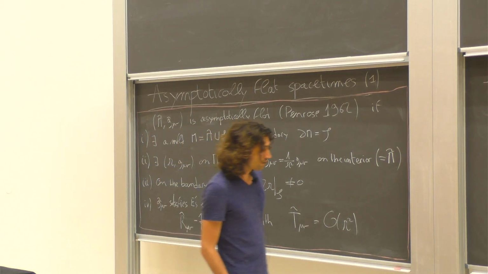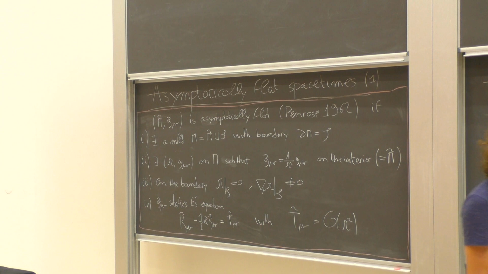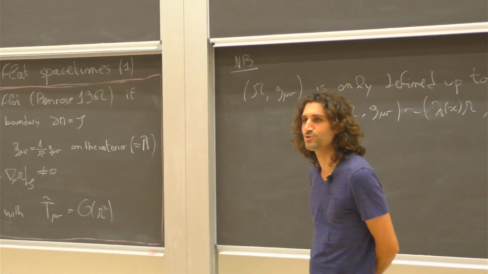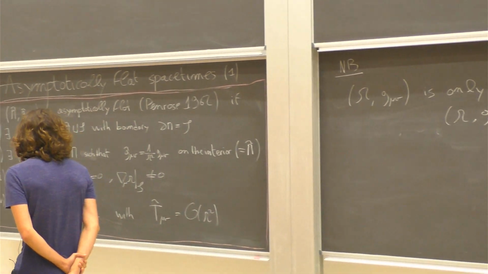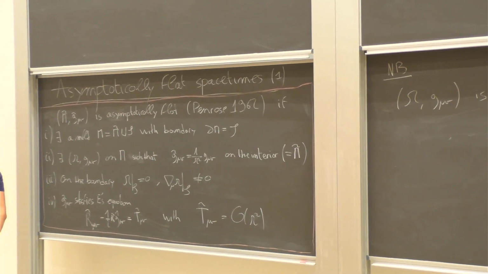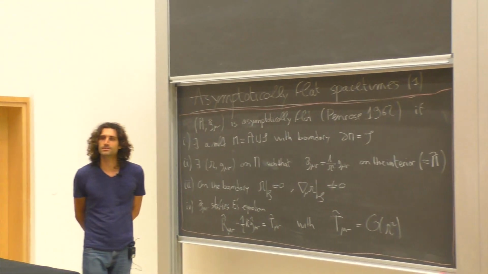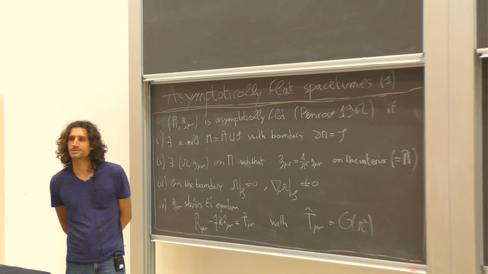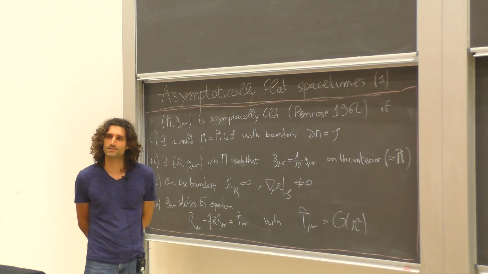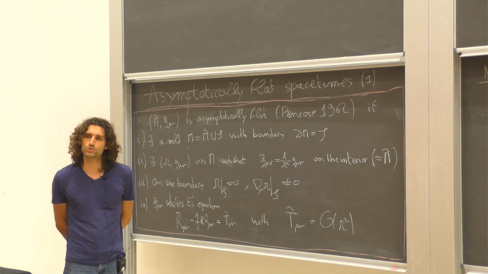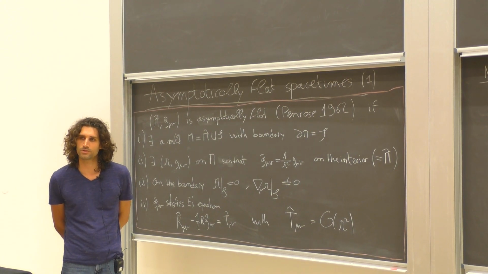So what I want to do today is spend a bit of time on this. Yes, this is the final definition. What about the size of this horizon? It should be that we are able to live forever when we are there. Observer time should not stop suddenly. Yes, you could add completeness.